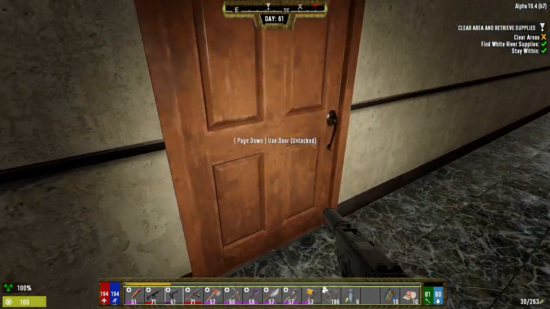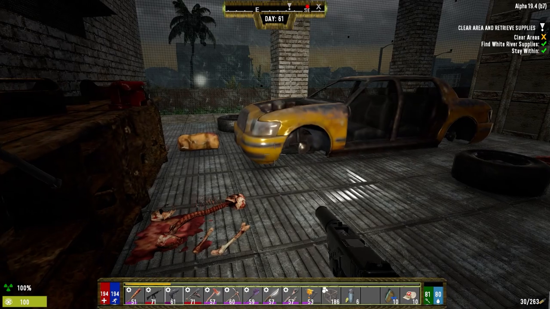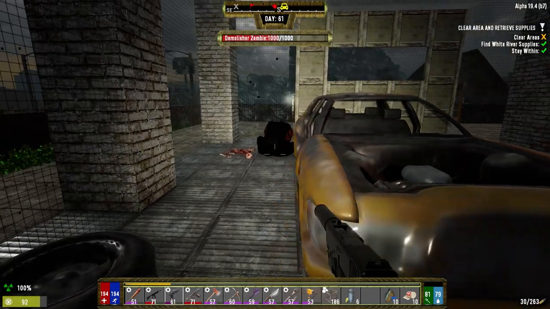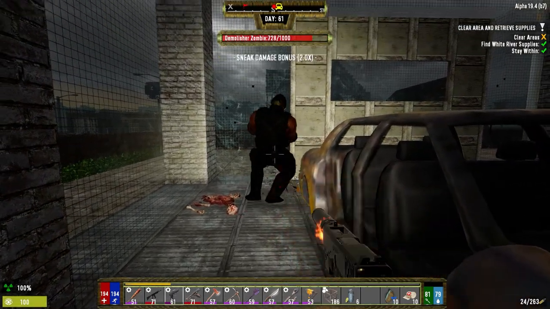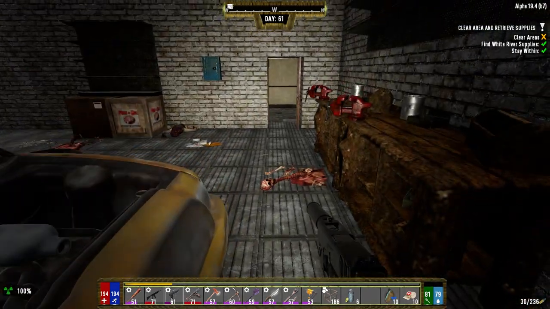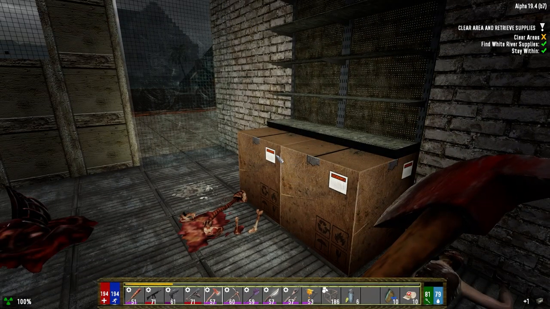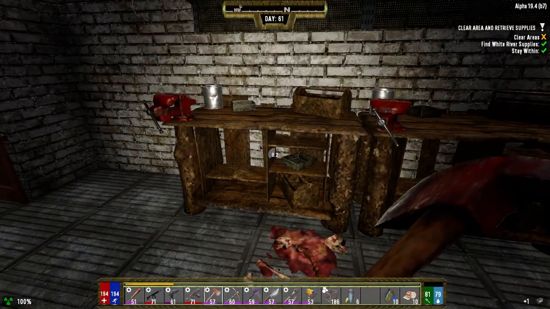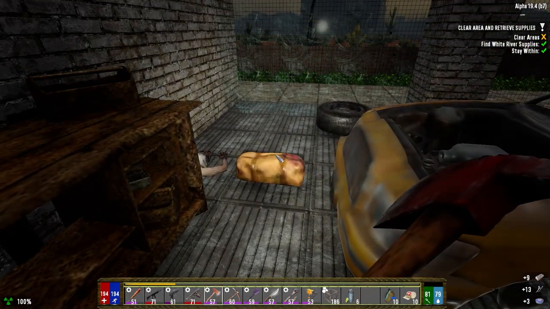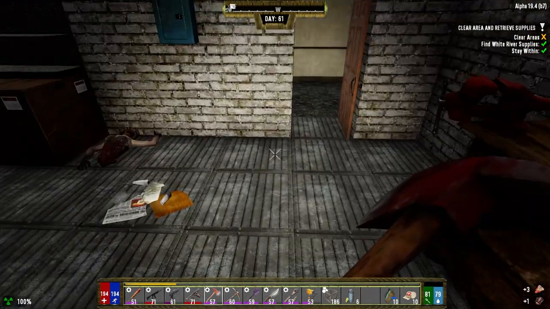Reloaded on the AP. It's just him on this floor now. Caught you sleeping. Shouldn't be sleeping on the job. Alright, let's grab some stuff out of here. Battery. Nothing. Nothing. Iron. Of course. Might as well set it off, eh?